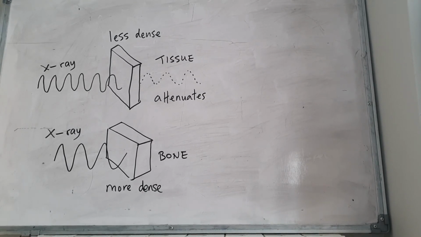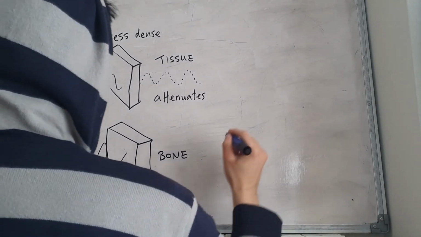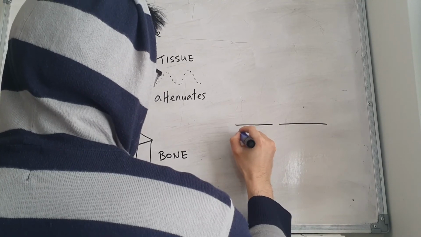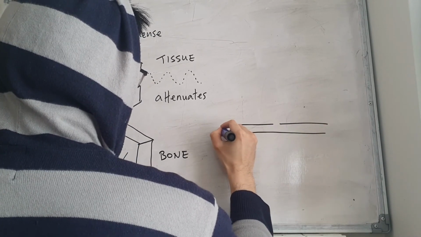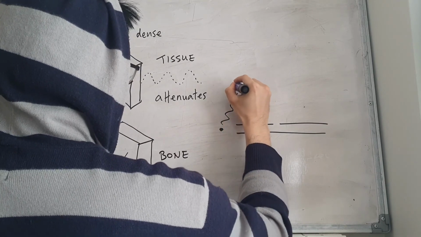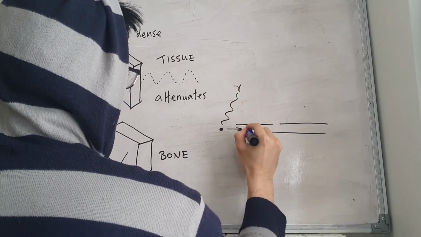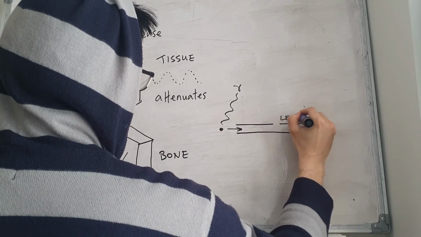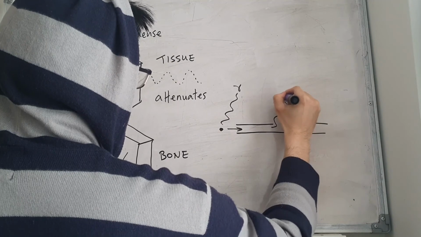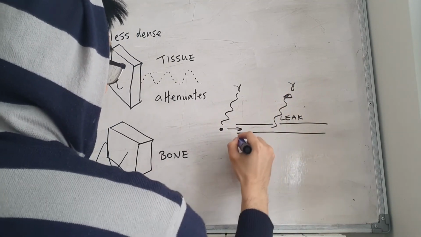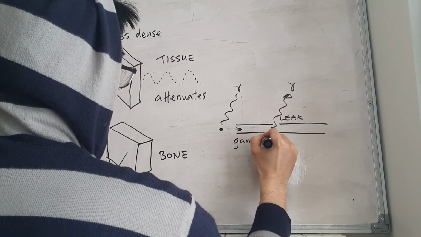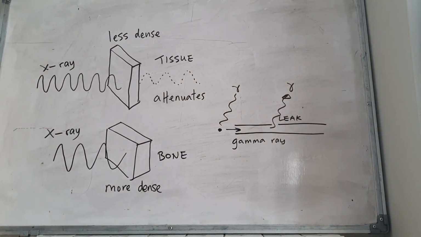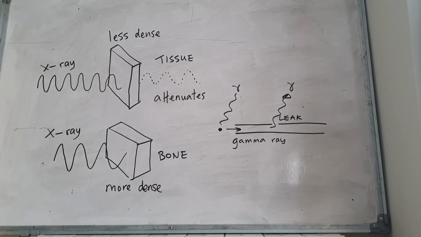Now, what other functions are there for X-rays? Okay, let's just talk about a gamma camera first. Now, a gamma ray, so first you would have a gamma isotope or tracer. Now, a tracer is where you have a chemical that will release gamma rays because it is radioactive. And then let's just say you put it into a pipe. Now, because there's a leak, then the gamma rays can be detected because obviously gamma rays can go through. So you would measure a lot of gamma rays if there is a leak at that point.